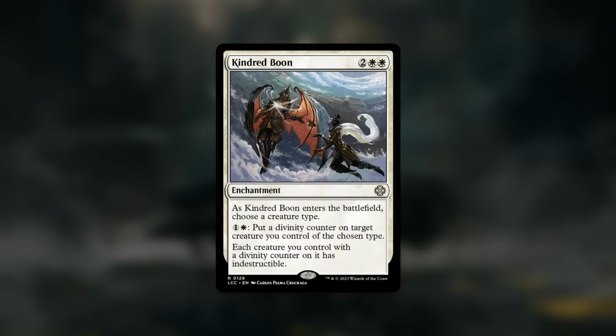It's 2 white for an enchantment. As it enters the battlefield, choose a creature type. 1 white as an activated ability: put a divinity counter on target creature you control of the chosen type, and each creature you control with a divinity counter on it has indestructible. It takes a lot of mana to get this going, but once you do, it's pretty powerful. It costs 6 mana to give the first thing indestructible, but after that, it's just 2 mana.